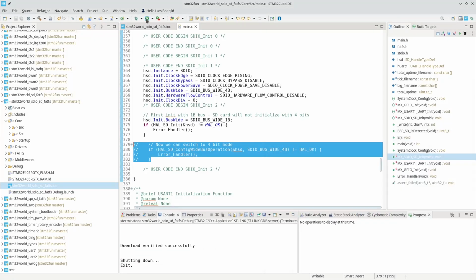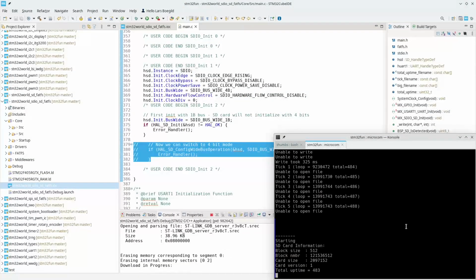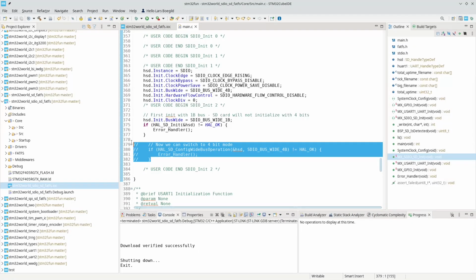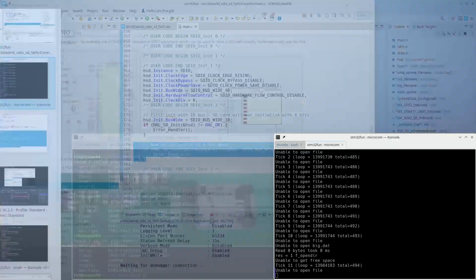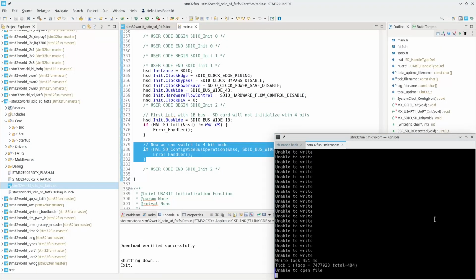It failed again. Oh, nope. Okay, that was not overly impressive. Maybe it has to be switched to 1-bit mode internally. What? Let me.